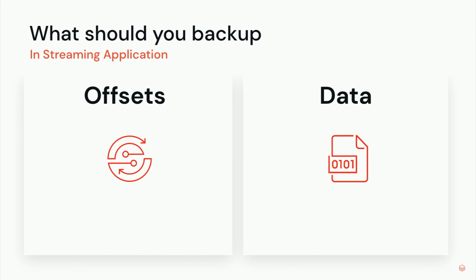So what are offsets? If you have used structured streaming in Spark, it runs in micro batches, right? Every micro batch will track the offsets of your source tables and commit them into checkpoint directories. So we can use this information to understand how much of the data has been processed in primary when we run the backup. And when we're taking the backup, we actually clone the exact version so that we're not duplicating the data in the secondary if we want to fail over. So let's see how it is done.